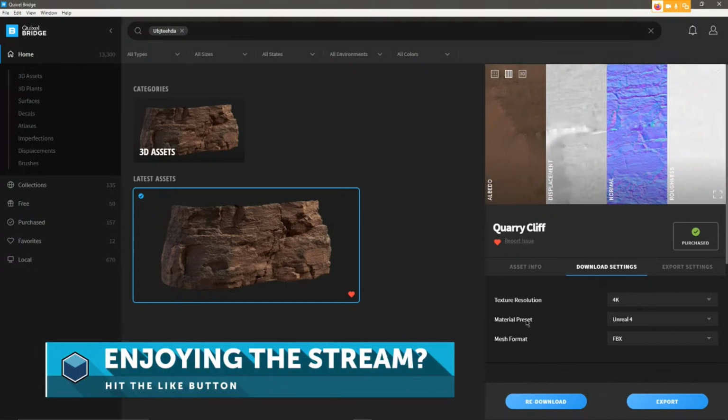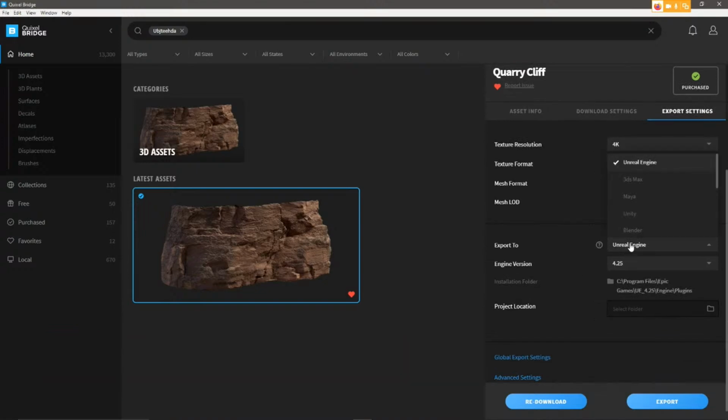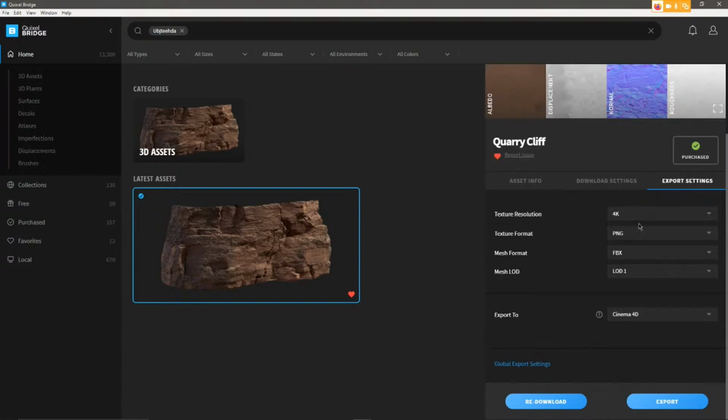And it's as easy as, once you're ready to export your 3D model out, just come over here to export. Then you just pick the settings that you want. Say I want to export this out to Cinema, but you have a whole bunch of other options here too, like 3D Max and Maya and Blender. But I'm going to pick Cinema. I'm just going to export this real quick for you guys so you can see how fast it is. Up here in the upper right hand corner, you're just going to wait for it to say successful. There we go. Export successful.